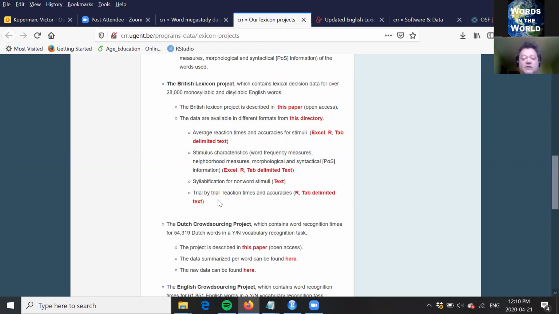You can get access to the trial by trial reaction times. So the trial level data will give you access to every response by every participant to every stimulus. And this will be, I'm sure, very interesting if you are into either individual differences between participants or the effects that the progression through a study has on responses. We will do a simpler thing. We will just work on average reaction times per word, and reaction times and accuracies. So different formats are available. I downloaded the one that is specifically designed for working in R.